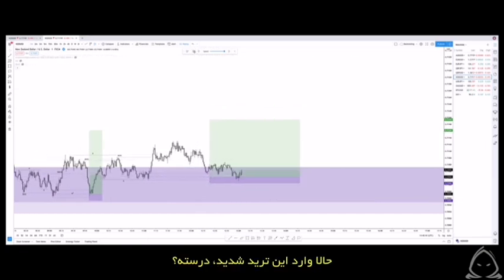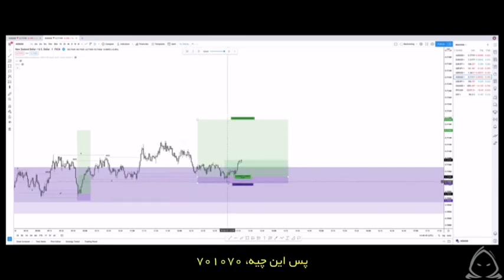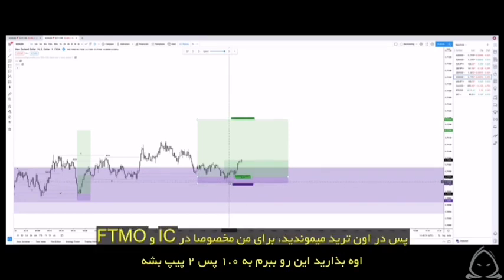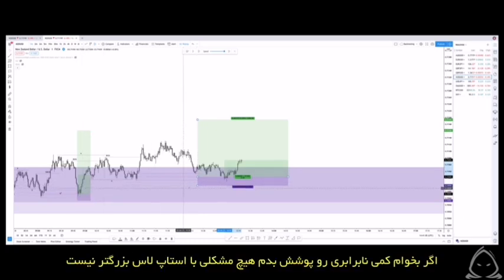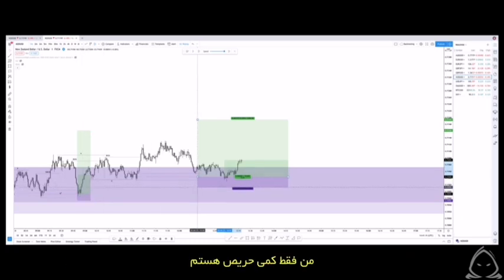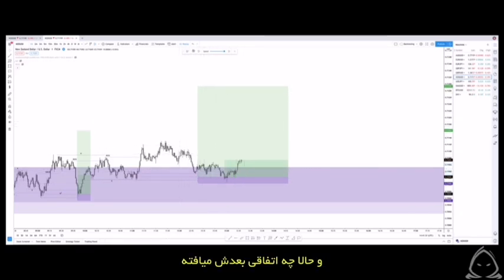Right, so you get tagged into this trade now. And the spread's normally pretty good on NU. So, what's that? 70-104. So you'd have stayed in that for me, especially on IC and my FTMO. But again, let's move to 1.9, so 2 pips. 2 pips is my minimum, but sometimes I'll have 2.5 if I'm unsure, if I want to cover some imbalance. There's nothing wrong with them going a little bit larger. I'm just a little bit greedy, I guess, and I want that better RR. But for argument's sake, I would take this with a 2 pip stop loss.